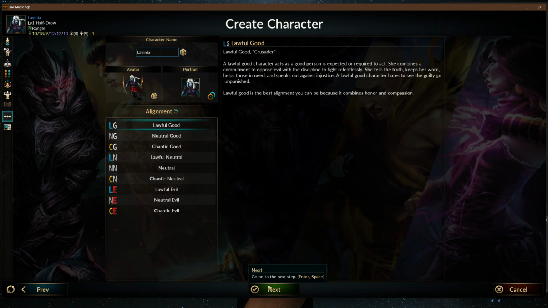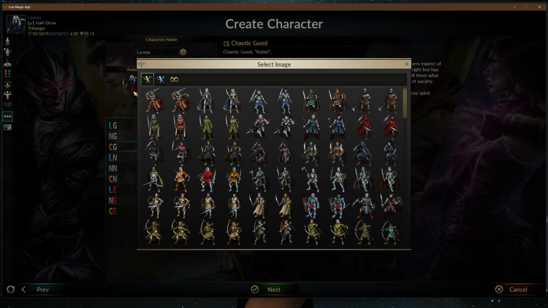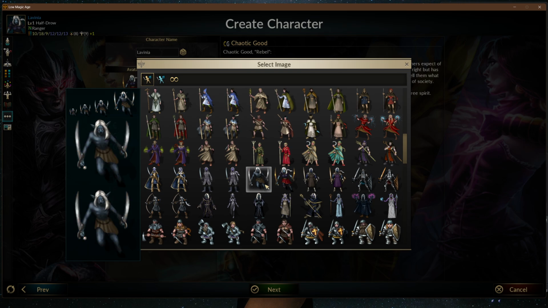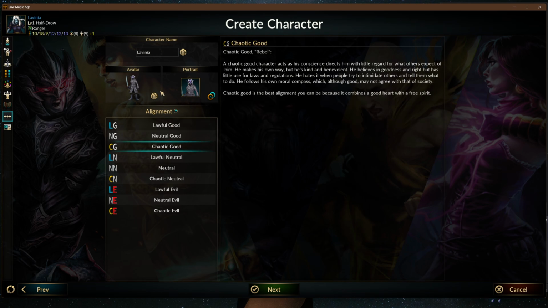So hit next. Alignment, chaotic good. Avatar. Let's see what we've got here. They picked this one for us. I think we'll go with this guy right here. Chaotic good. And the name will be Elzarian. Chaotic good.